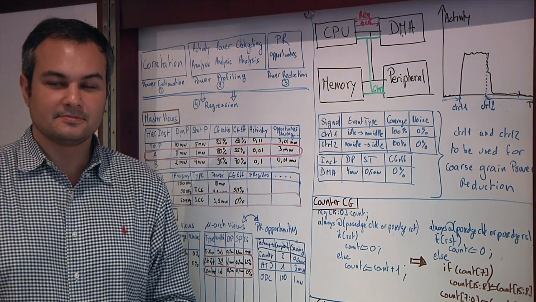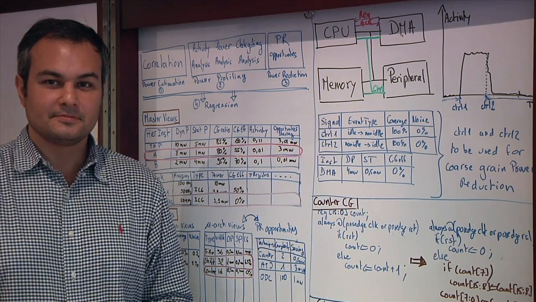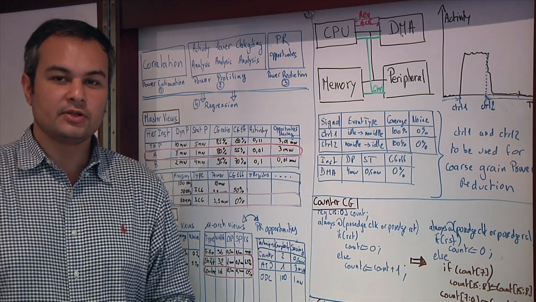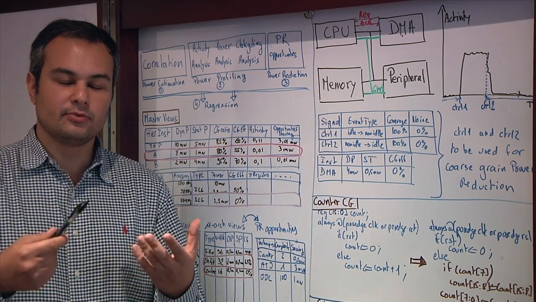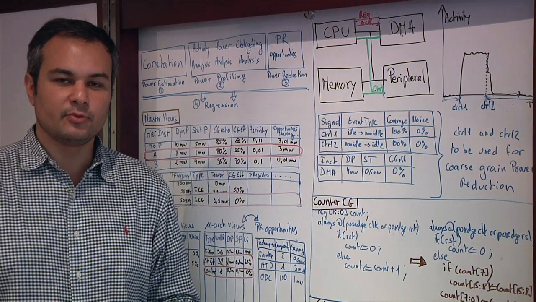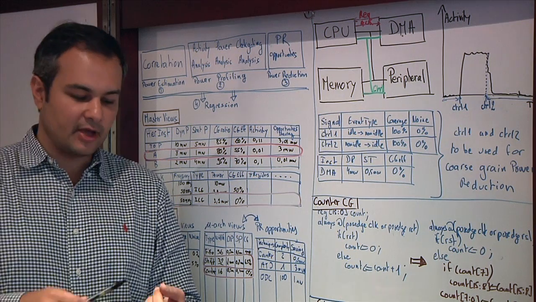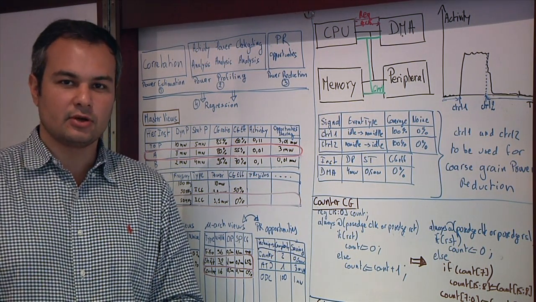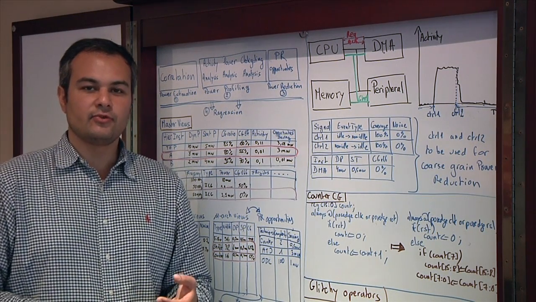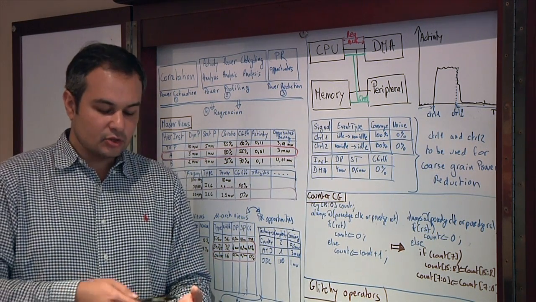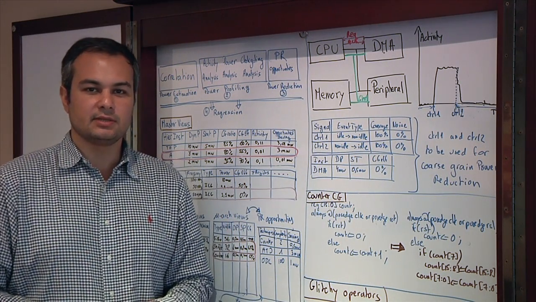You've done a great explanation of how to figure out what's the best use of your time. Now what do you do about it? So now you identify the block you want to spend time on, because those are the blocks where you can save the most power. On those blocks, you've done more analysis to identify what the macro-architecture you have to focus on, what the signal triggering activity is, what registers you have to focus on, and so on. So when you identify this, the next step is to apply what we call power reduction techniques.